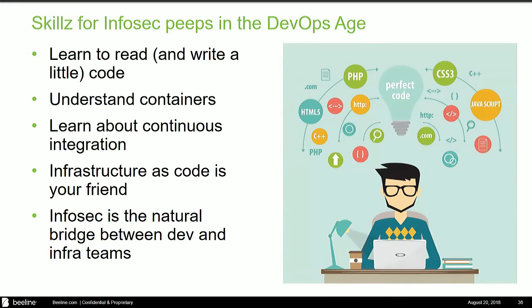if for no other reason than to do your own automation. You really need to understand the containers and the different methods for managing some of these DevOps type platforms out there now. You should definitely know how to do, at least at the basic level, the containers that you could run on your own premises, as well as different platform as a service offerings. You don't necessarily have to know all of them. Just know a couple of them, and you know the foundations, and you'll be able to be pretty fluent back and forth.